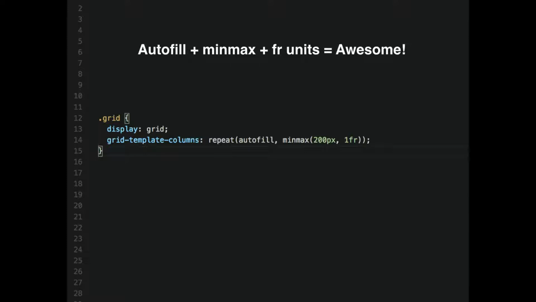Say you set your width to fluid, it's going to automatically fill in between 200 and 1fr. And what that means is, as you make your grid wider, you're not going to have a gap to the right. It will automatically expand and always take up the full width of the grid. And as it gets smaller, it's never going to get smaller than 200, so it'll start wrapping. You can do a lot of really cool responsive web design things using syntax similar to this.